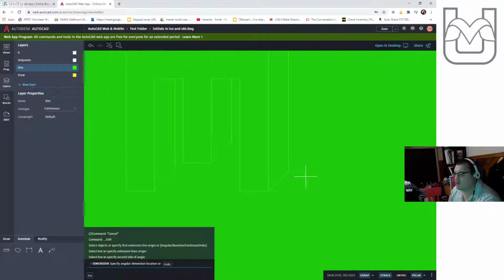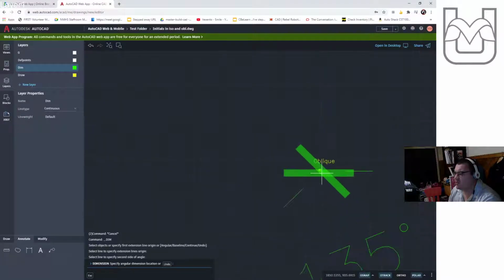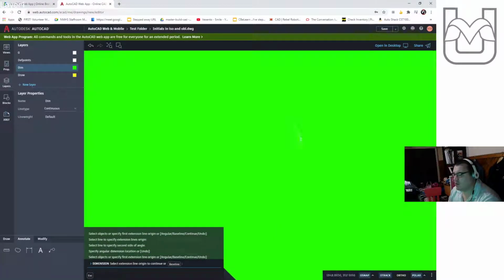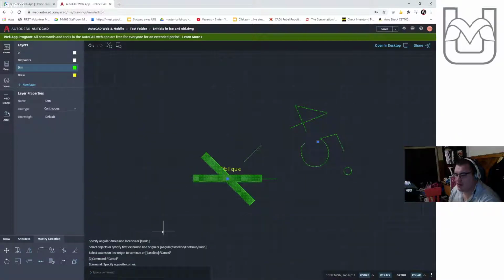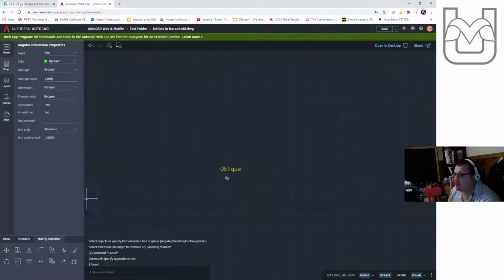Now, you'll notice when I zoom out, everything turned green because I think my dimensions are set to be super big. That's okay. I think we might have to go mess with that a little bit. Again, I'm relatively new to AutoCAD Web, so let's see how we can do that. Let's take this and go to our properties, and let's find out that this is dimensioning style architecture 125. Okay, I'm just going to turn this down to standard and see if that fixes it.